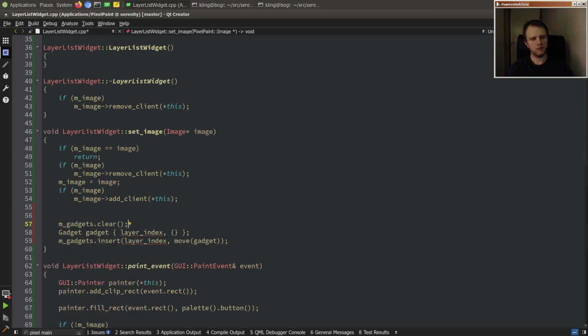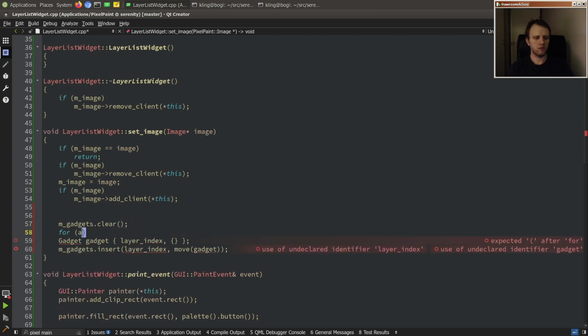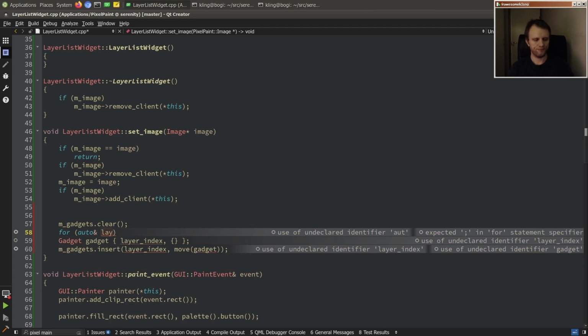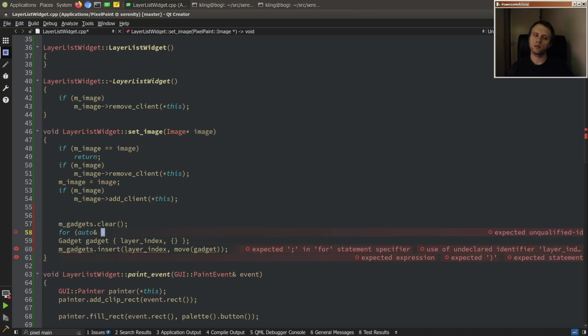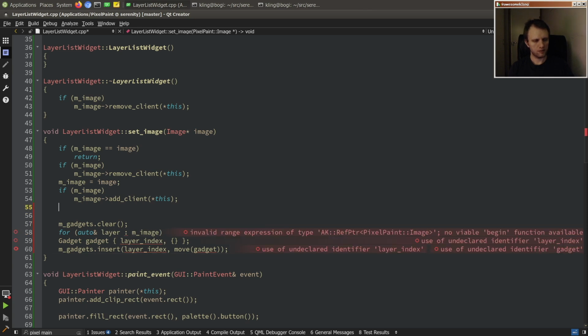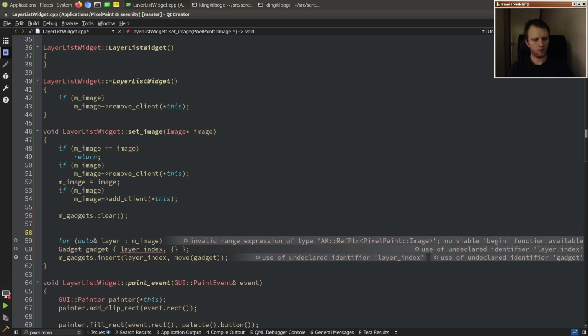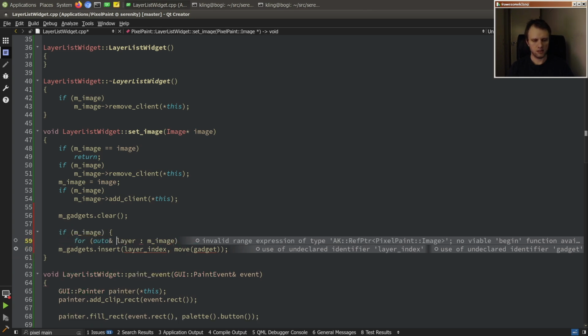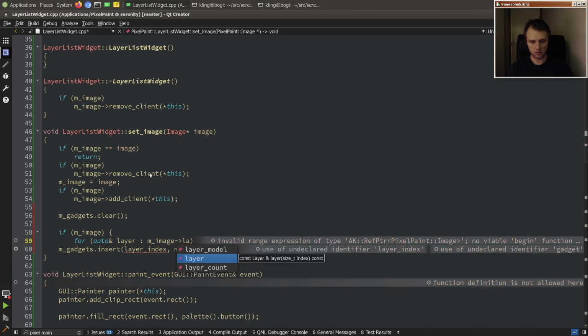So we'll just do something like in set image, we will do gadgets clear, and then for auto layer, and or if we have an image, yes. If image is non-null, then walk the image's layers. Okay, we can't do it that easily.